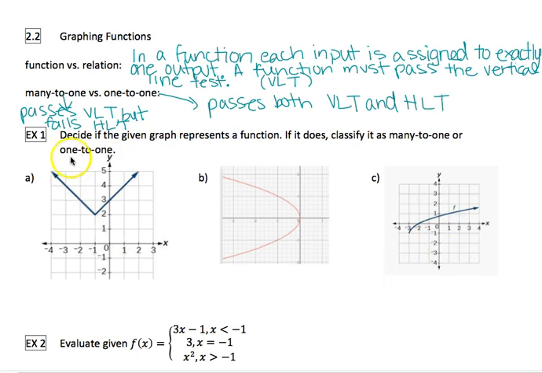So we're just going to look here. So in example 1, first I'm going to see if it's a function. So I can draw as many vertical lines as I want. They're all only touching this graph one time. So this is going to be a function. Then because it's a function, I need to classify it further. So then I start to draw horizontal lines and I see the first horizontal line I draw touches twice. So it fails the horizontal line test, which means that this one is classified as many-to-one.